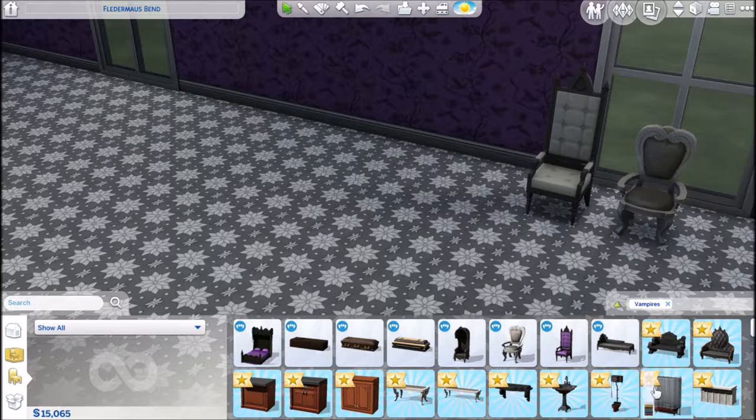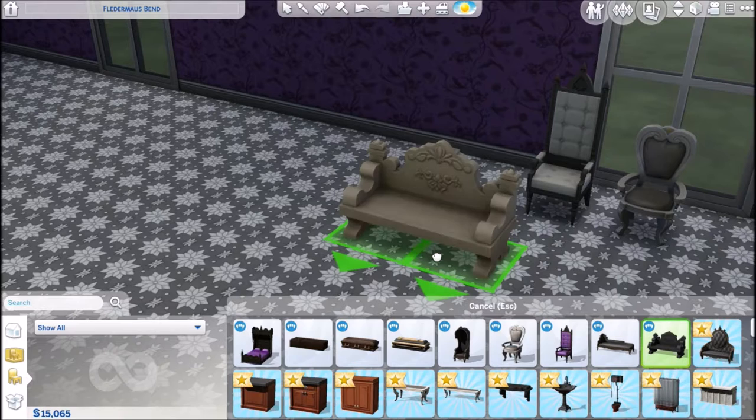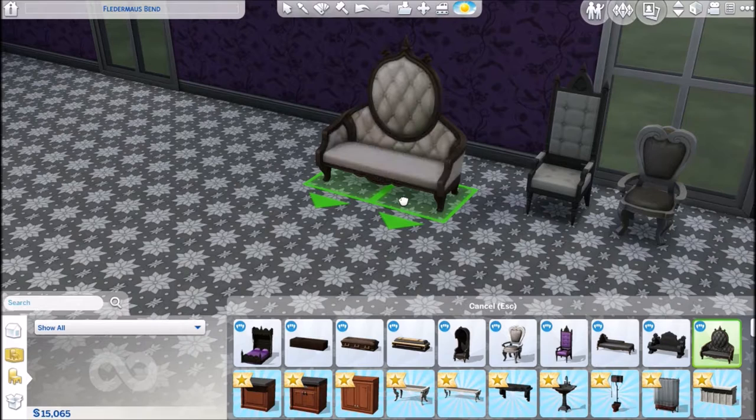Ooh, but they have another toilet. Guys. Alright, so this is more like you put outside, like the stone. But then again, if you're a vampire, I guess your tushy doesn't get hurt, so you can stick it on inside. I'm not a huge fan of these. Let's look at the back.